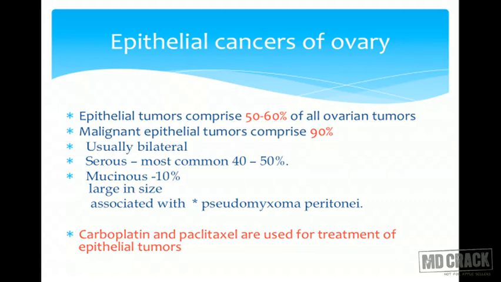So see now how the question is changing. From ovarian tumors, epithelial are the most common. From malignant ovarian tumors, again epithelial is common, 90%. Now in epithelial, whatever types we have seen, the serous variety is most common, almost 40 to 50%. And mucinous is 10%. Large in size, mucinous tumors have a mucin-like substance in them. They form big tumors, maybe sometimes loculated, having septations, and if they rupture, that gives rise to pseudomyxoma peritonei.